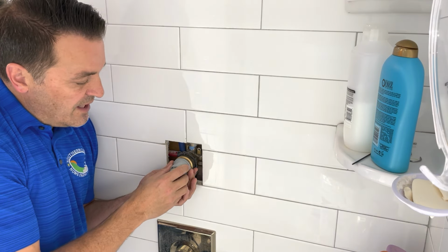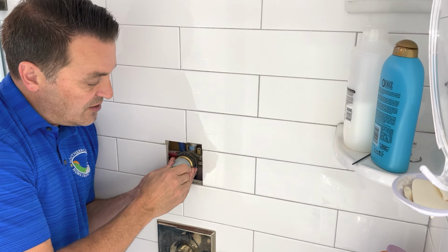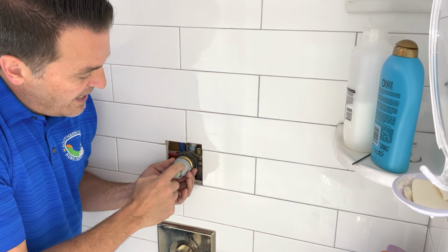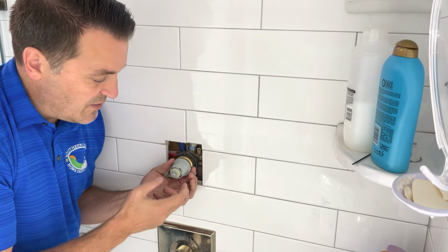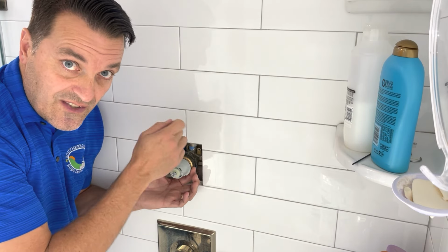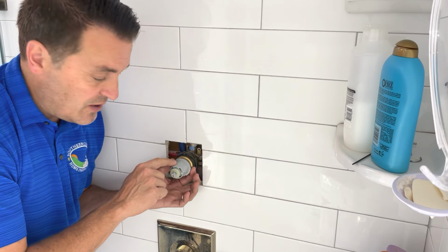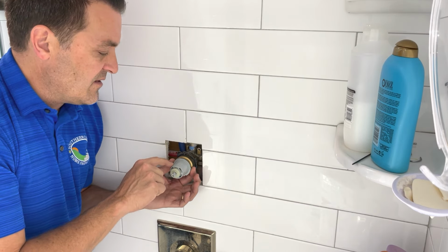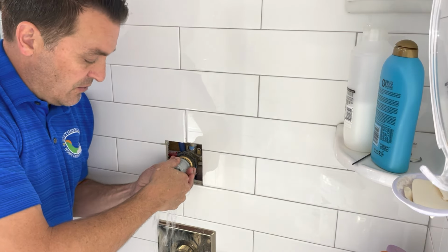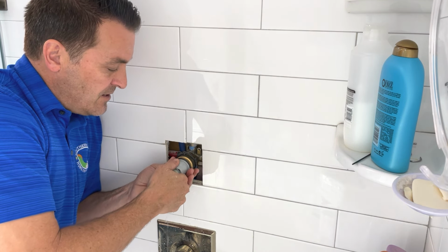Now here's the cartridge. Now this should just also slide right out. Very simple. So just be gentle, maybe wiggle it just a little bit. And now there's usually writing on here that says "this side up." So that basically means that your orientation, your hot and cold, will stay the same. So just read the writing and make sure that you install it the same way that you took it off. That's pretty important. So it says "this side up" with an arrow. So I'm just going to wiggle it gently. There it goes. A little bit of water left behind. And just wiggle it out.